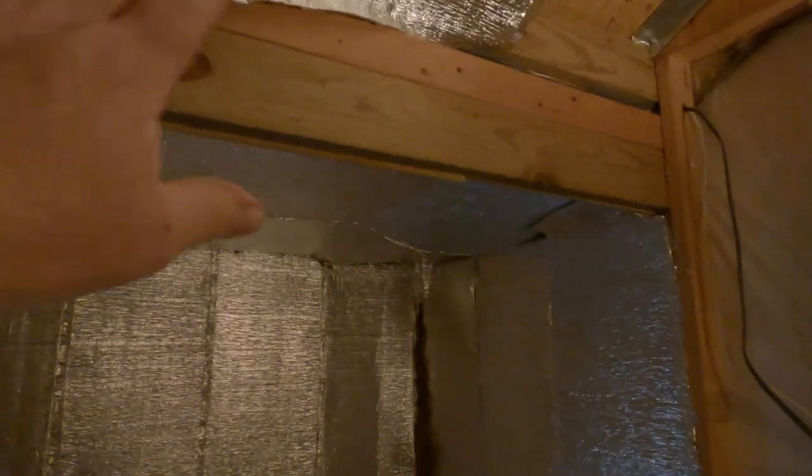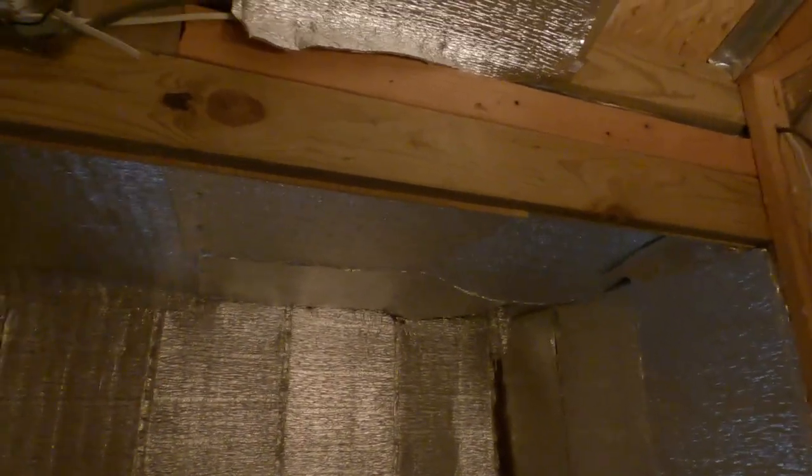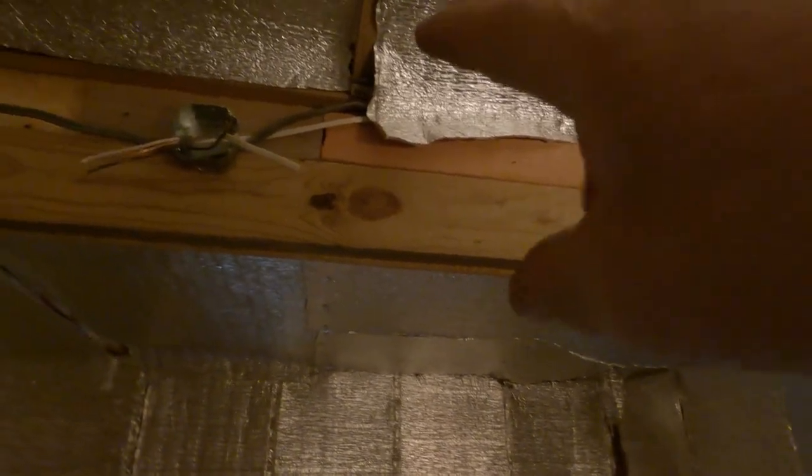So that shouldn't be no problem. And we're going to just see if we can't get to the plumbing today. But if not, I'm just taking my time. I'm going to get this done. Now this here, I've got something planned for this wall, so you're not going to see any of those wires.